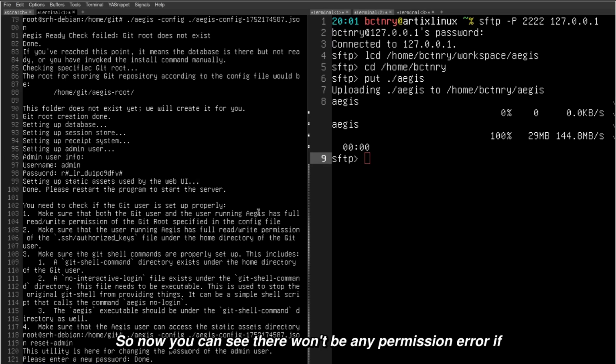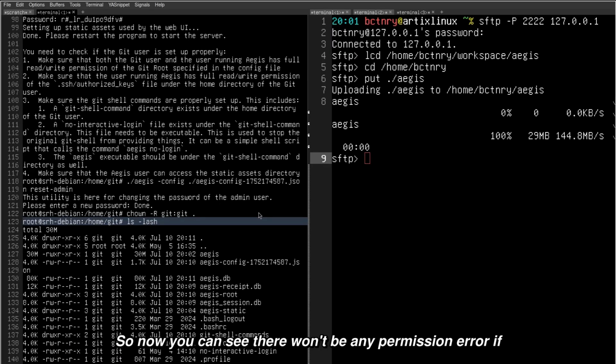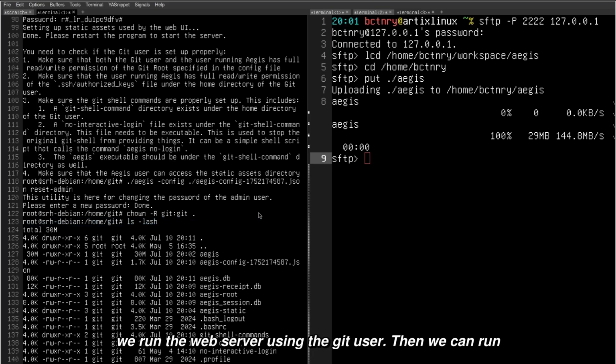So now you can see there won't be any permission error if we run the web server using the Git user. Then we can run this command that starts the actual web server.